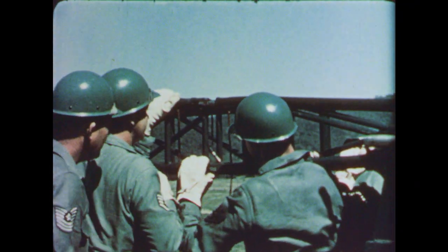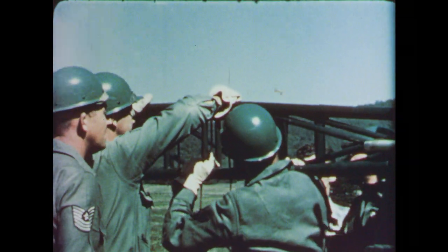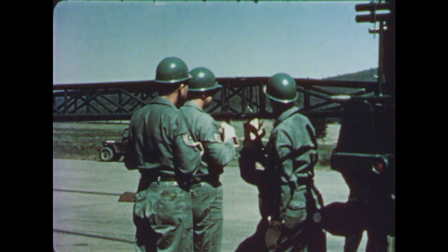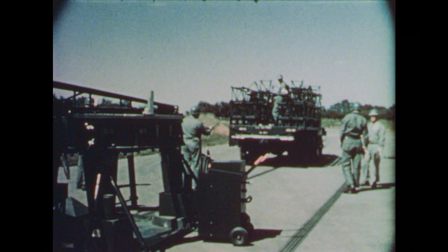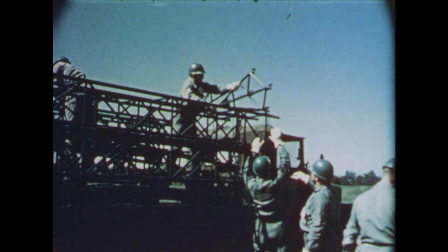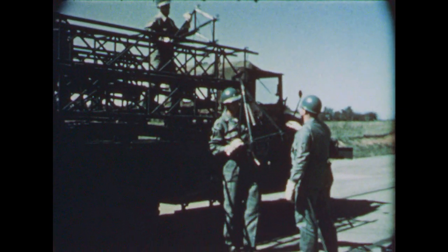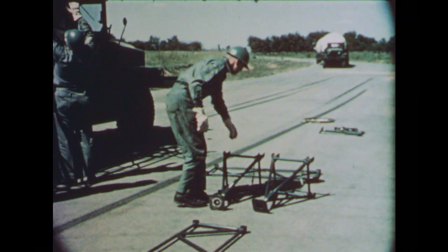For transporting to the launch site, both A and H-frame components are held in place on the truck by nylon straps. Tubular steel construction keeps weight to a minimum. Wide use is made of the self-locking pins. For H-frame assembly, the erector truck has been driven to the other side of the launcher. There are three pairs of support jacks. The jacks support and align the H-frame during the assembly and erection sequence.